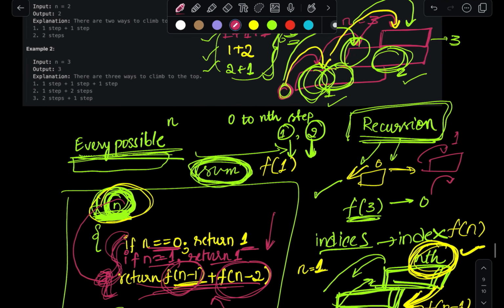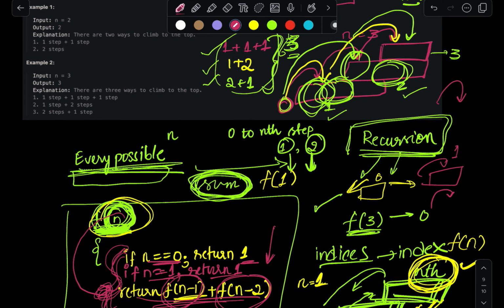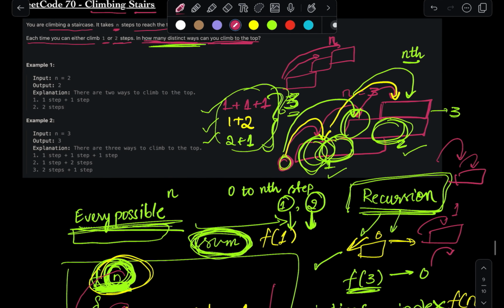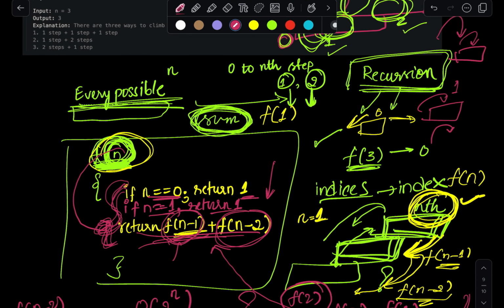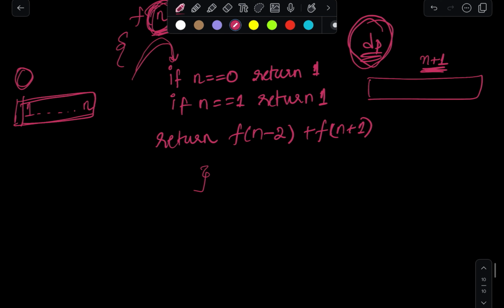For example, if you take the step 0 here, you don't have to go to the step 0, correct? Nobody will ask you how many distinct ways would it take to go to the step 0. We are only doing that because in case we were to compute the value f of 0, we should know how many ways it will take. So for the logic purpose, we have the 0 there.